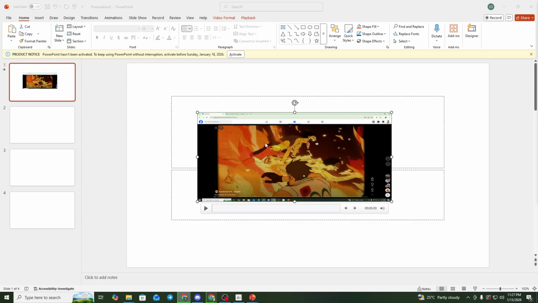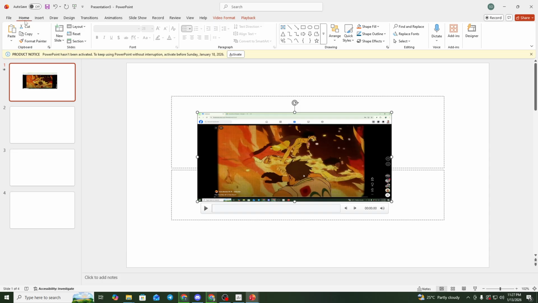Start by opening Microsoft PowerPoint on your computer. You can launch it from your applications list or by searching for it on your device. Once it's open, load the presentation you're working on or open the specific file where you want the text to appear over a video. Navigate to the slide that contains the video you want to edit. It's important to be on the correct slide because everything we do will apply to this slide only.